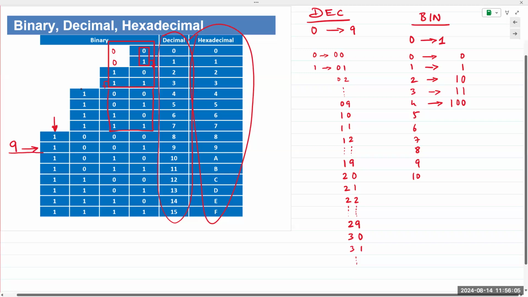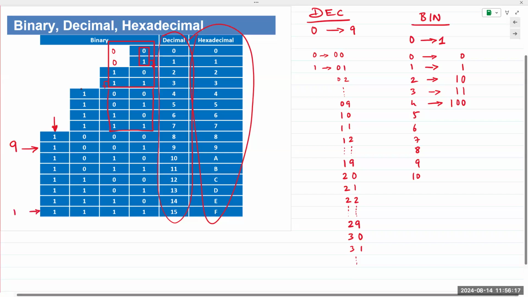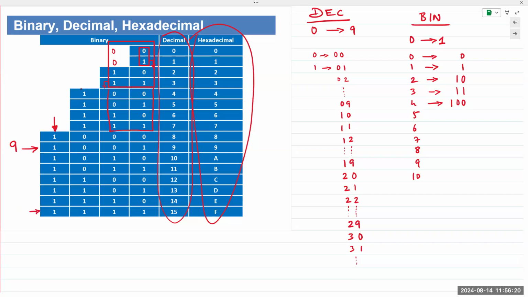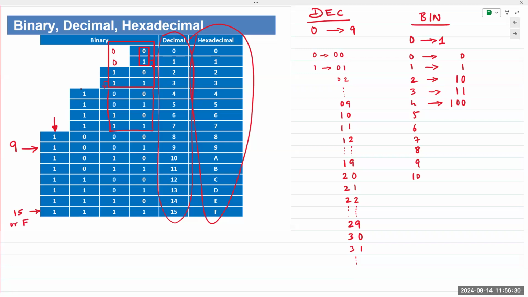But that is the binary number system, right? 1, 0, 0, 1 for 9. And then the rest of them are the maximum that you can go up to. So this is decimal 15 or hexadecimal F. Okay, decimal 15 or hexadecimal F. 4 digits, 1, 1, 1, 1. And typically we simply work with digits that are in the top half. So 0 to 8, 0 to 9 perhaps, not more than that.